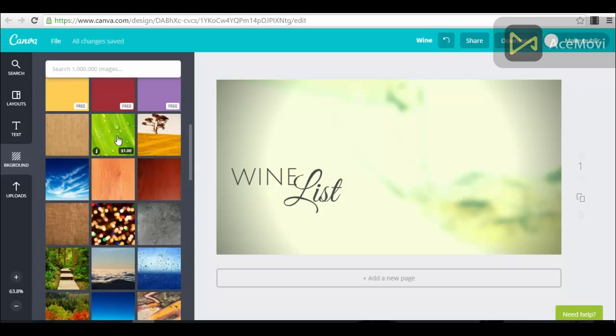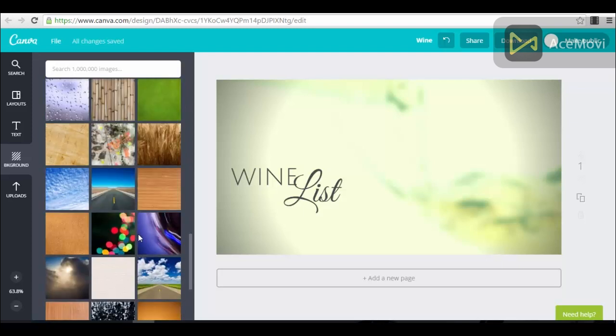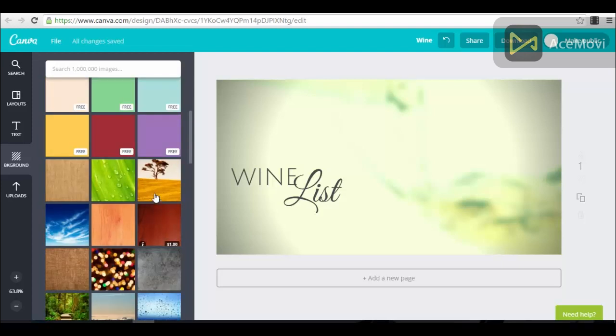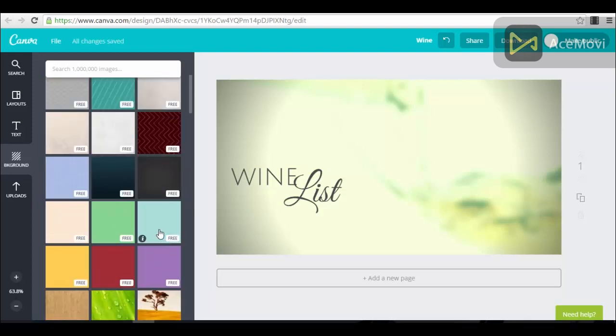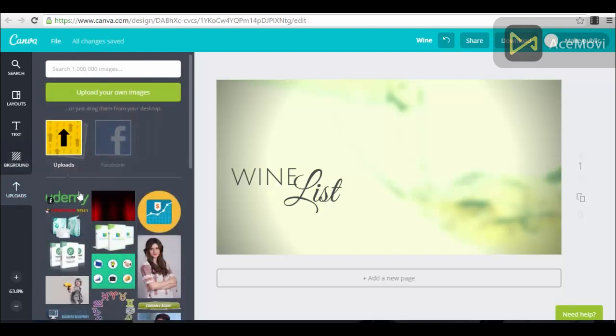And most of the time, any element that you will select is somewhere around $1, besides the free graphics. So most of the elements that you will select will be somewhere at $1. The rest of them probably will be for free. Then you can upload your own stuff. For example, as you can see here, I have a lot of things that I've uploaded myself. They will all appear to you in time. They will be saved here, like in a media library, and you can select them and insert them again.